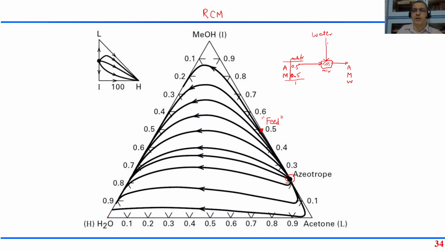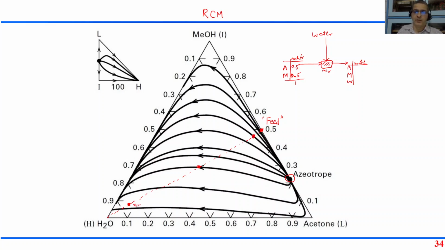Suppose I add 1 mole. Now the mole fraction in this mixture of acetone, methanol, water, where would that be? That would lie along the line between water and this feed. If I draw a straight line, it will lie somewhere along this straight line. If I add a large quantity of water, the mixture would have a mole fraction somewhere here. If I add 1 mole of water to 1 mole of the mixture, I would be at a midpoint between the two along this line. If I add too little water, I would be closer to the feed point.